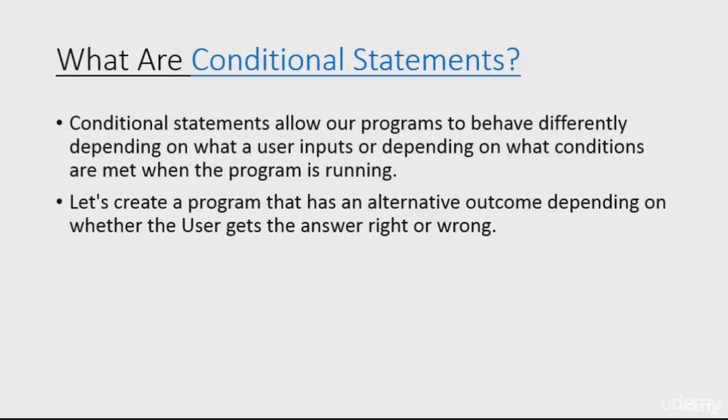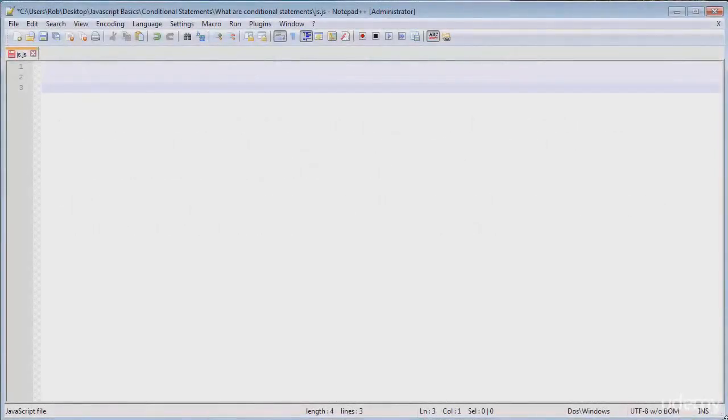In this lesson, we are going to create a simple program that will ask a user a question. If they get the answer right, they win. If not, they will lose. Let's walk through the process of how we would do this. In order to get started, we will ask our user a simple math question.